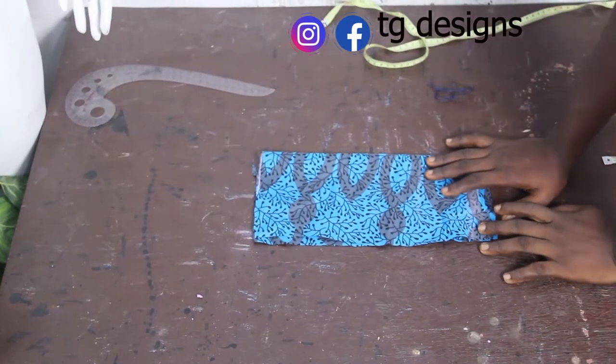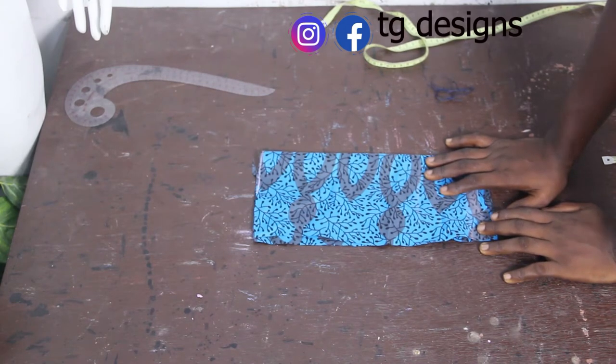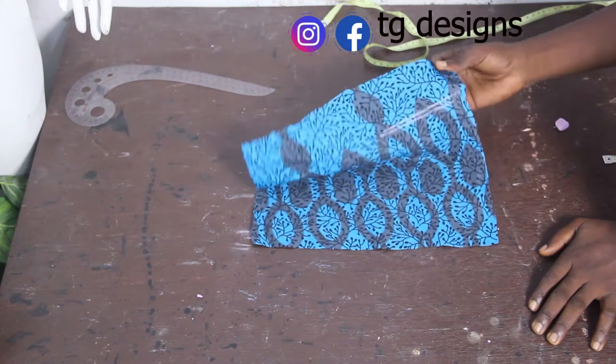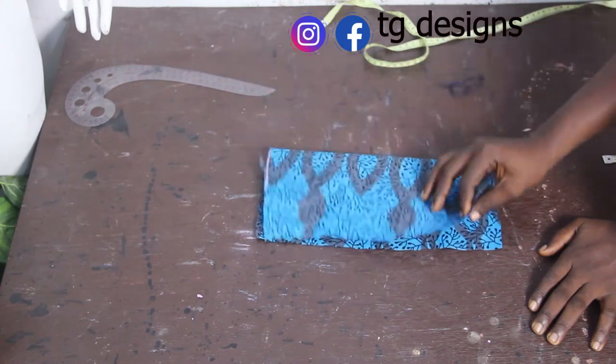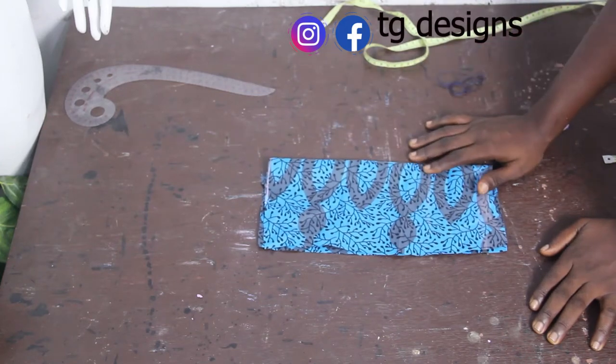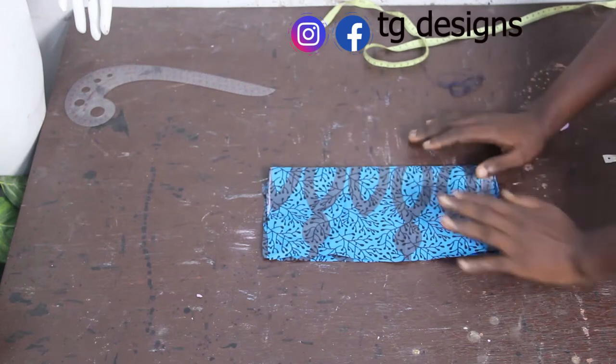So now let's move to the cutting part of this. Hi guys, so now we are going to cut out the front block of our pants, and in order for us to do that, I am making use of my African print. I will go ahead and fold my fabric into two. So once I fold my fabric into two, this is basically what we are going to have.